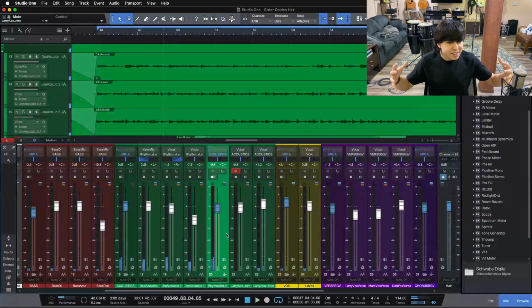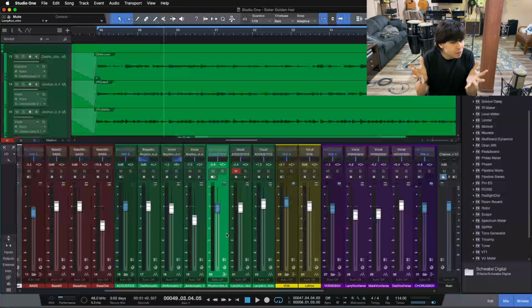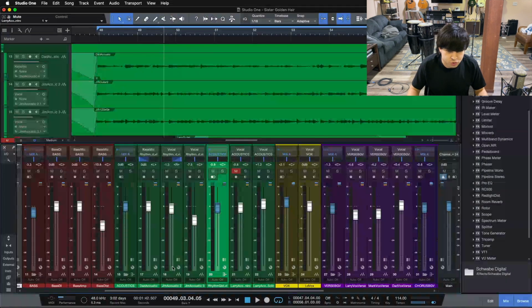So you can hear it's a very nice, full, big sound coming from these 3 acoustic guitars. We've got the two 6 strings wide panned, and then that 12 string tucked right up underneath in the middle to fill out the stereo spectrum, as well as the frequency spectrum here.